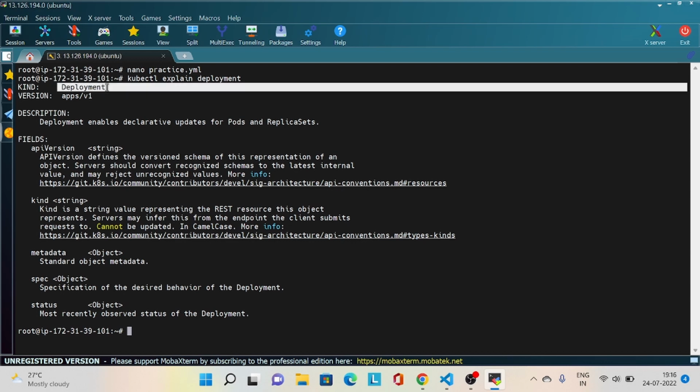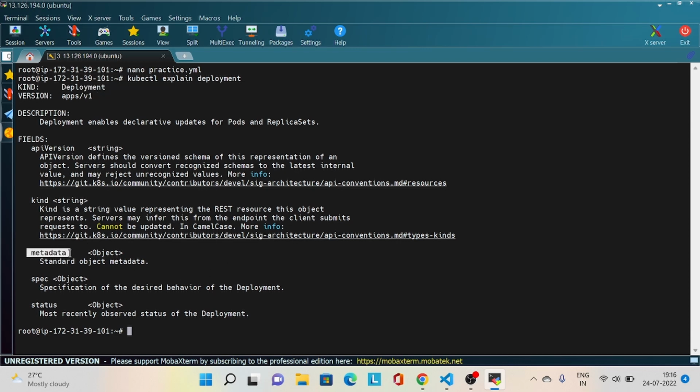Here I'm going to create a deployment, so my kind is deployment. If you are going to create a service, then you need to provide service as your kind. If you want to create a pod, then you need to provide pod as your kind. That's it.